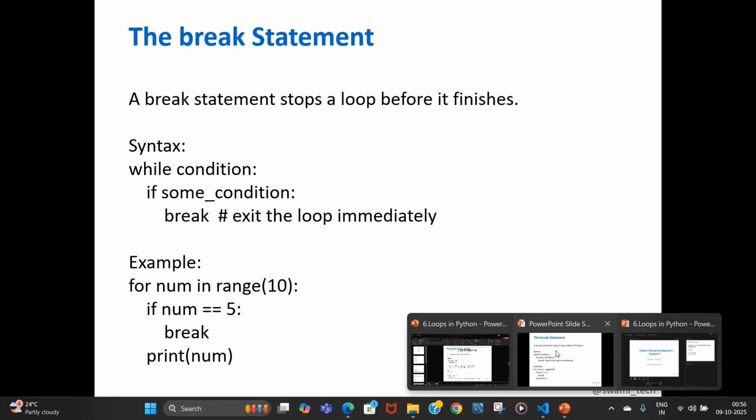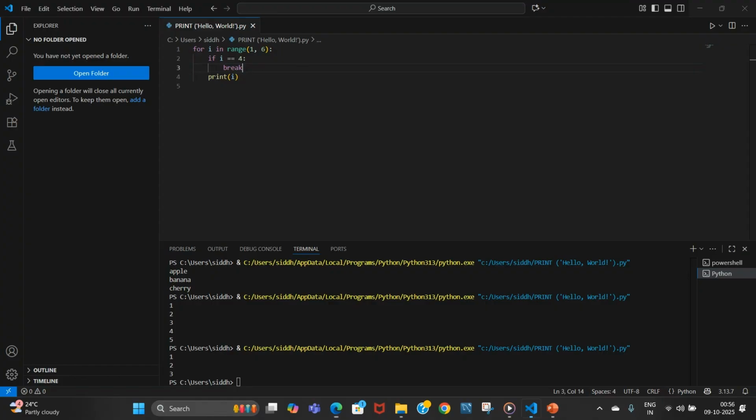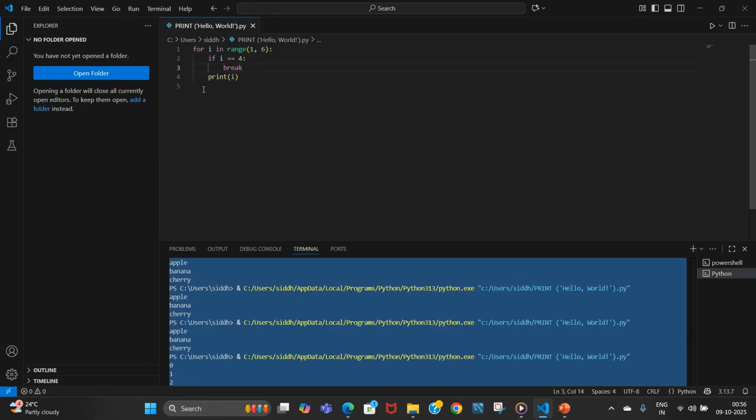Let's move to the continue statement. So what exactly is the continue statement? The continue statement skips the current iteration and moves to the next one. If we write the code for it, it will be easier to understand. We have the same code, and we have just replaced break with continue.